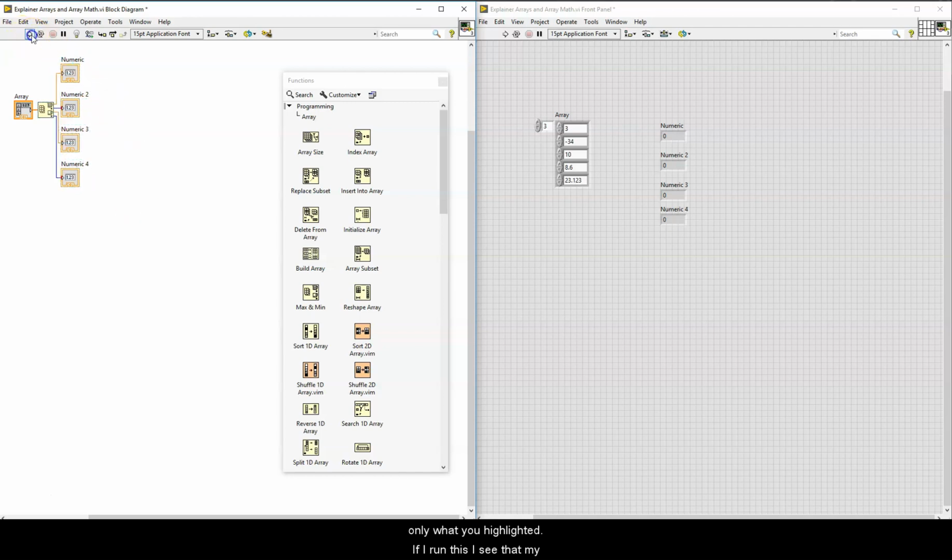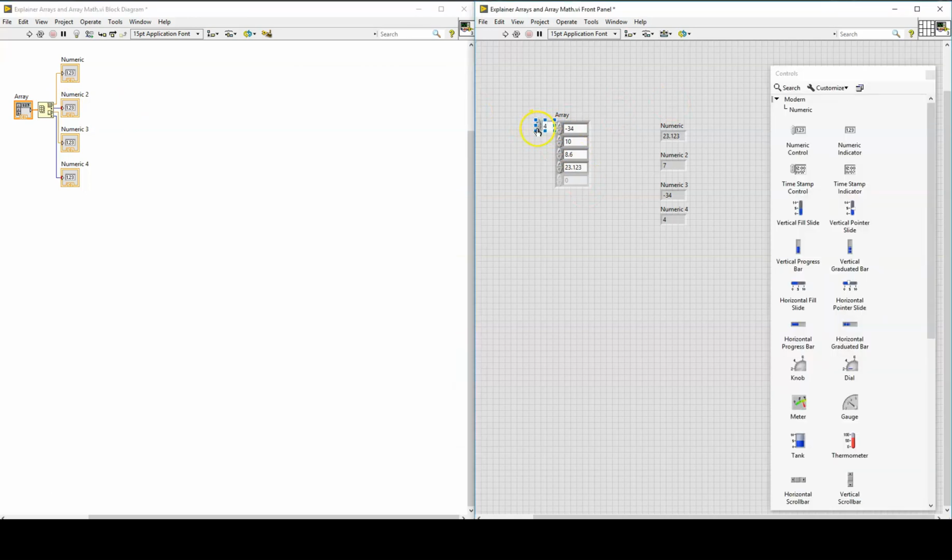So now, if I run this, I see that my maximum value populated over here with a 23. My maximum index came out at 7. So if we look, array element 0, element 1, element 2, element 3, element 4, element 5, element 6, element 7.